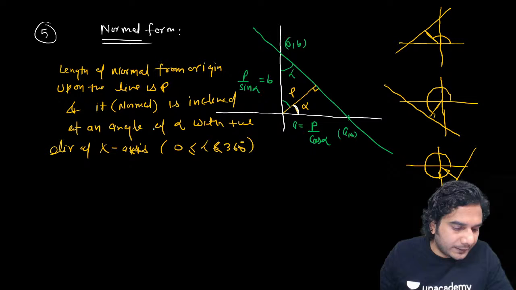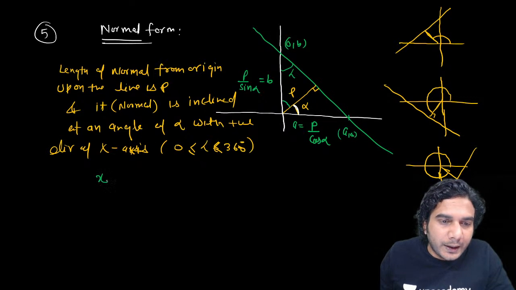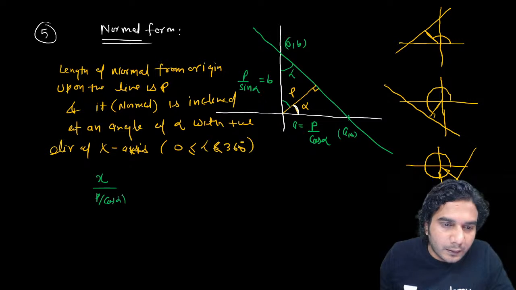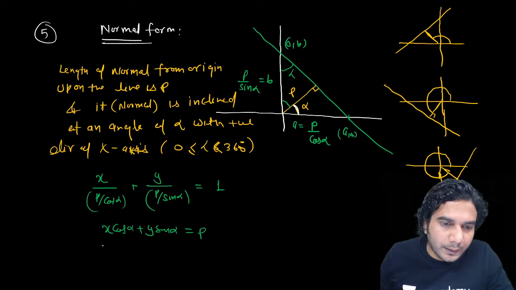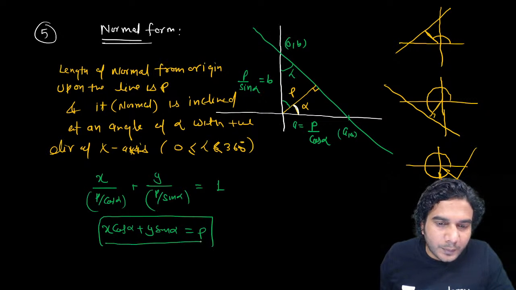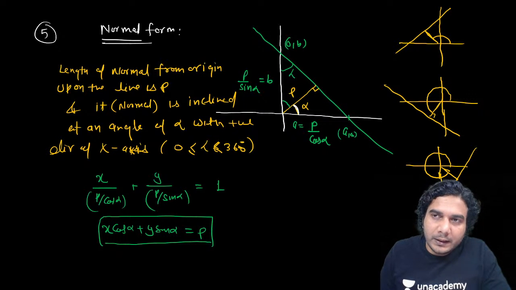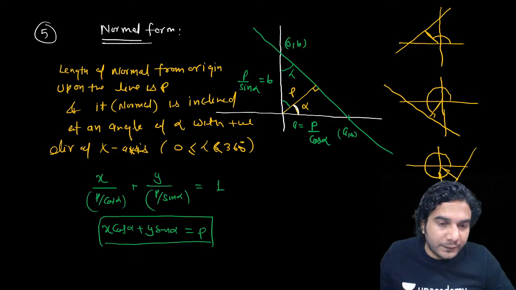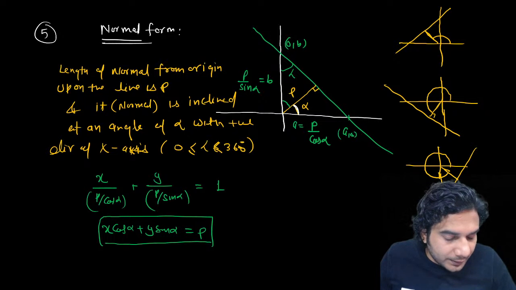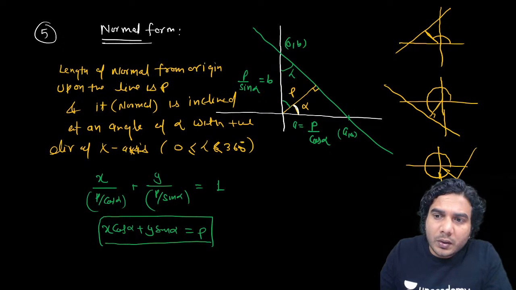So we have got the x and y intercepts, right? So it is going to be x upon a, a meaning p upon cos alpha, plus y upon b, b is p upon sin alpha, is equal to 1. So you'll get x cos alpha plus y sin alpha is equal to p. Okay. You know cos alpha and sin alpha are positive or negative according to the quadrant. If alpha lies in the first quadrant, then cos alpha and sin alpha both will be positive. If alpha is in the second quadrant, then sin alpha will be positive and cos alpha will be negative. And if alpha is in the third quadrant, then both will be negative. And if alpha is in the fourth quadrant, then cos alpha will be positive and sin alpha will be negative. See, so accordingly we'll write this.